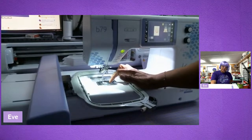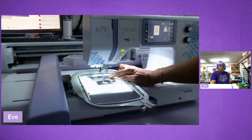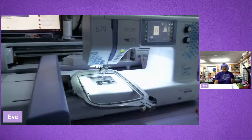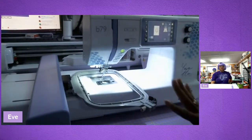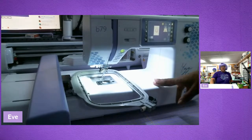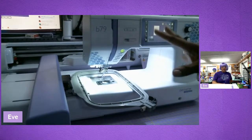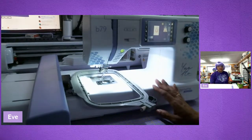And they also recommended that I switch out the bobbin case, which is down in there as well. It comes with two bobbin cases and two of these plates, and switch that out as well. So that's what I had to do with that. Now, the other part to this is, if you are not familiar with an embroidery machine at all, like you've never used an embroidery machine in your whole entire life, then you should be fine learning this machine. But I'm not familiar with Burnett, so it took a learning curve for me to figure out what I needed to do, because I'm going from one brand of machine over to the Burnett.